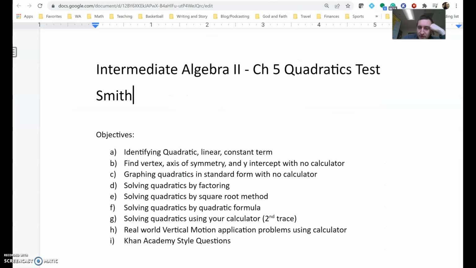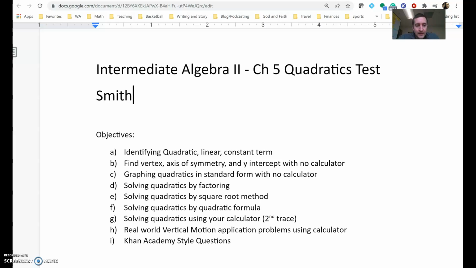But if you pause the video right now, you should look at A through I and rank. How many are there? 2, 4, 6, 8. There are 9 of those. You should put those in order from top to bottom of what you feel most confident in and what you feel least confident in. And that is then what you can emphasize on and ask me questions about on Tuesday and Thursday. Please ask me questions. Please come in the morning and let's do some problems. Like whatever you need, I got you. But you got to meet me halfway.